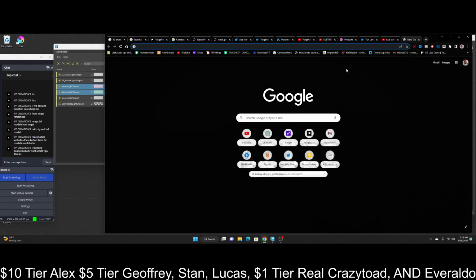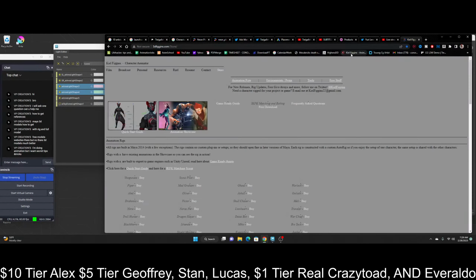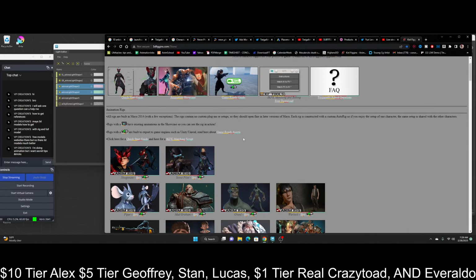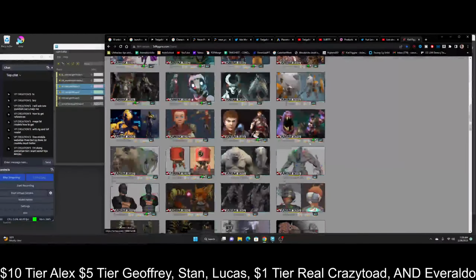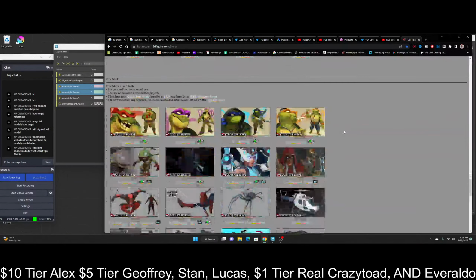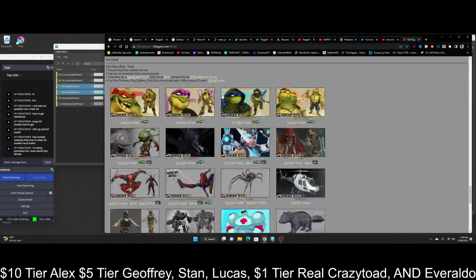But there is a great website or service here where you can get some free rigs. Like these are, oh my gosh. Whoa, he added almost all the turtles. That's freaking awesome.